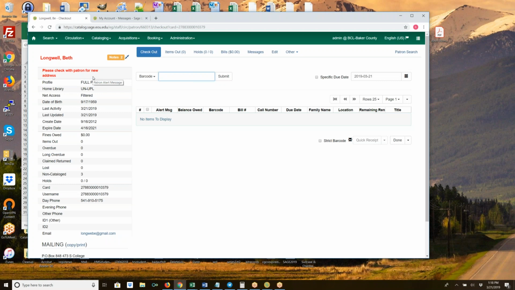For those of you who have alerts for your patrons and have been using the web client, is this what you've been seeing? Okay, well, as you have the opportunity to play around with it, let me know if you're seeing anything that hinders your workflow or that you would like to see different.